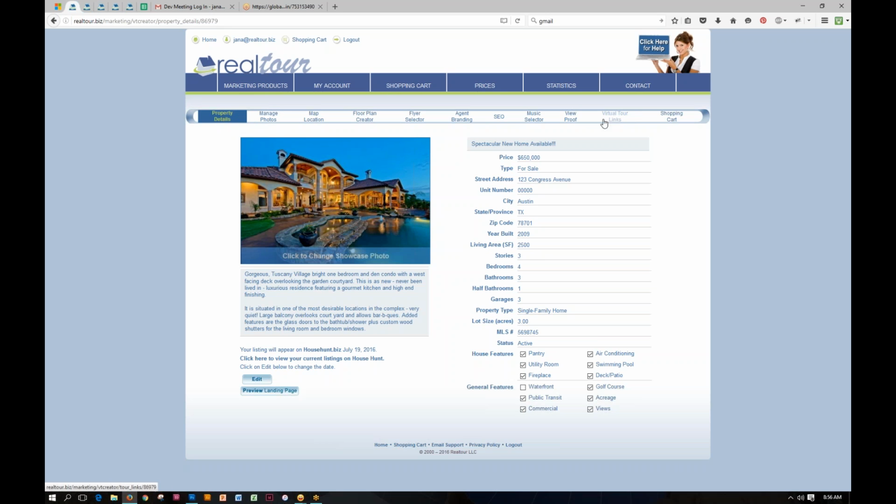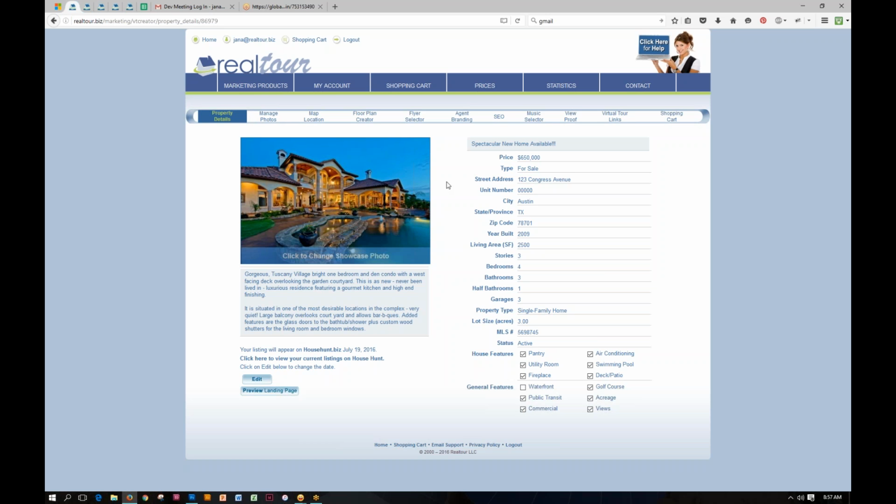shopping cart. Okay, a lot of these steps are completely optional features that some of our users might not want. They might want to fill in their property details, check their images, jump ahead to music, and then jump to the shopping cart. They don't want to do anything else, and that's totally fine, okay? So all of our products have a navigation bar that stretches across the top. So you might recognize this page.